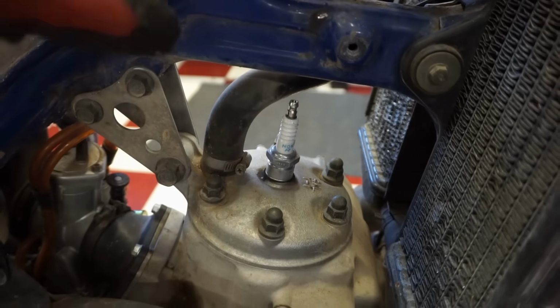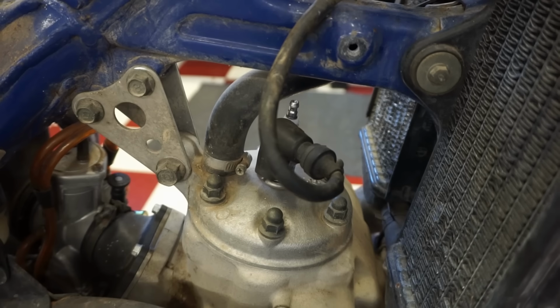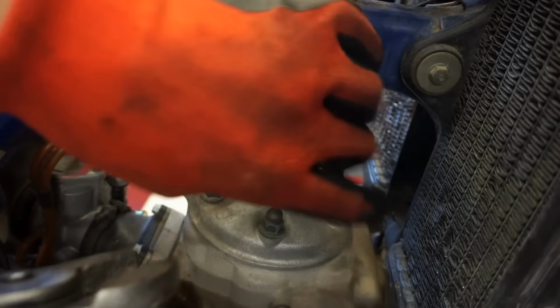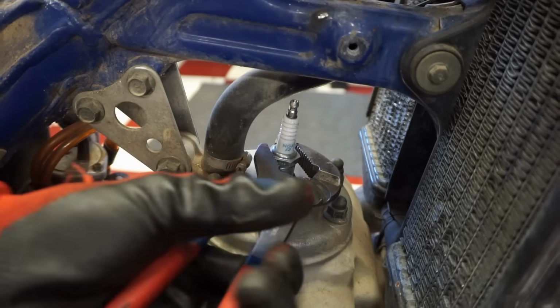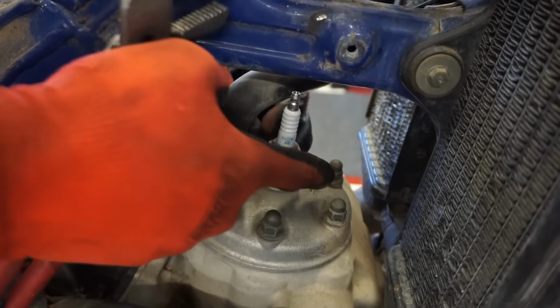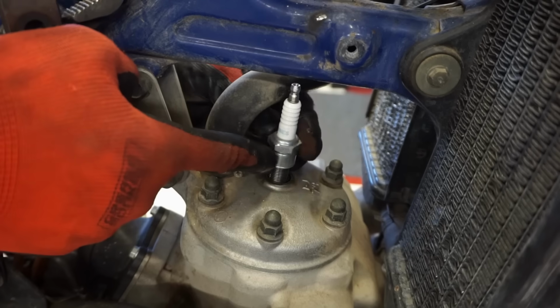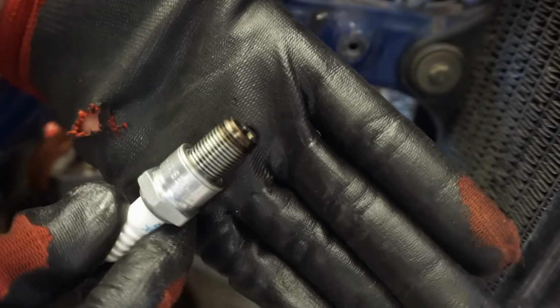We're running an NGK, what is this plug? BR8ES. There's definitely a compression. So I don't think that's the problem. So it's gotta be spark or fuel, I would think. See what the spark plug looks like. Running pretty good. Not bad.